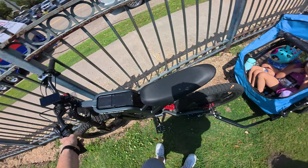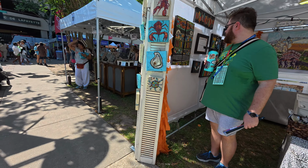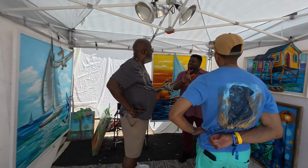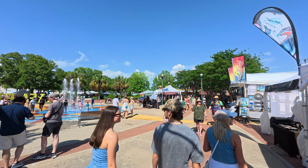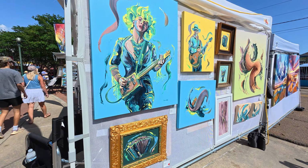All right, hop out. We let the kids play for a bit, and then we headed to a few bandstands and checked out the art. We saw a lot of new artists this year, as well as some that we haven't met before. Parc Sans-Souci is really a big hub for art and food. There's a lot going on during festival here, and we spent most of our time there, especially on the playground.